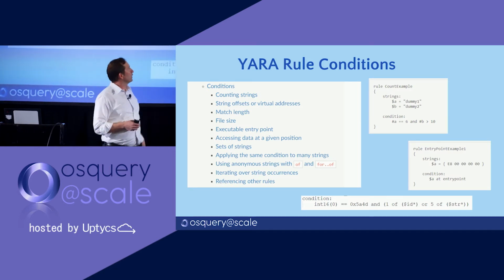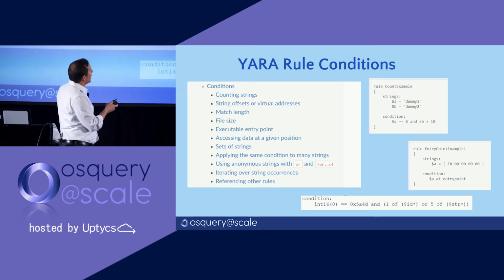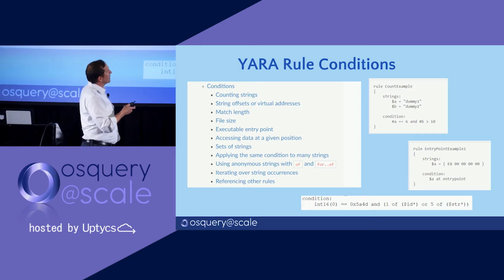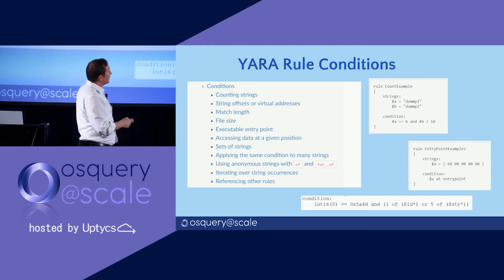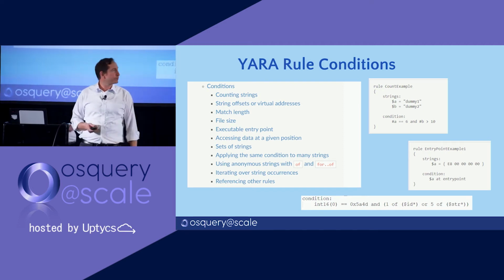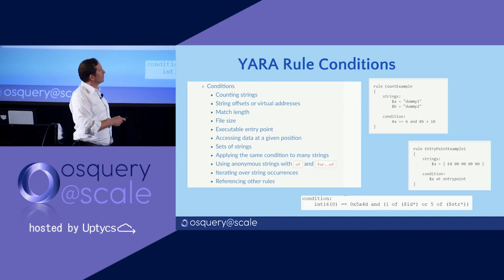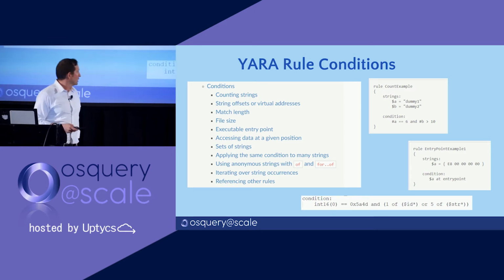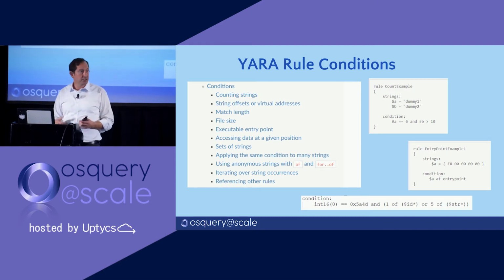So here's some examples where you've got a couple of strings up here, and then you say, I'm going to have 6 of the A string, and the number of the B string is greater than 10. You can also define things like entry points, which are really nice for PE files, portable executables. So you can say that at the entry point to my file, I have this hexadecimal string. And you can do other things like look at the encoding, define the numbers of instances of strings, and all of these different conditions you can use in your YARA rules. So it's really super powerful.